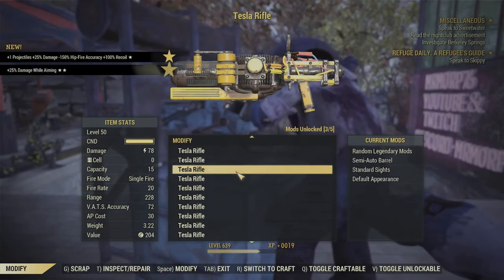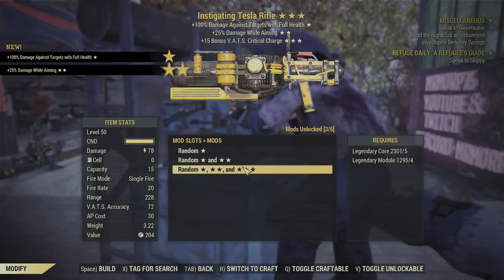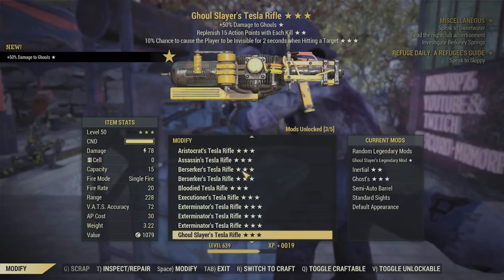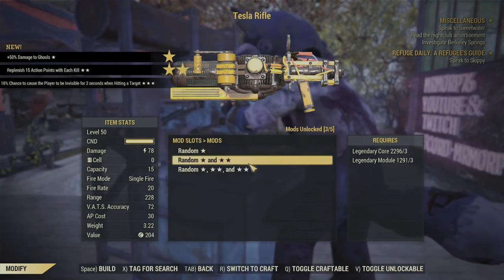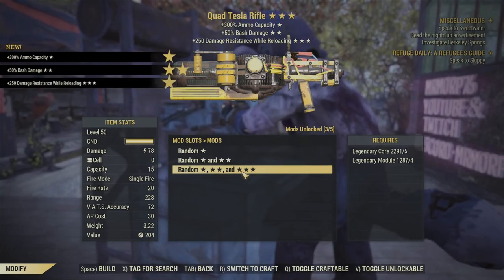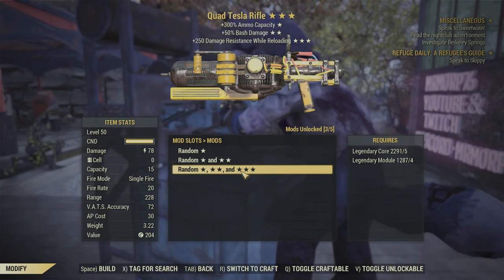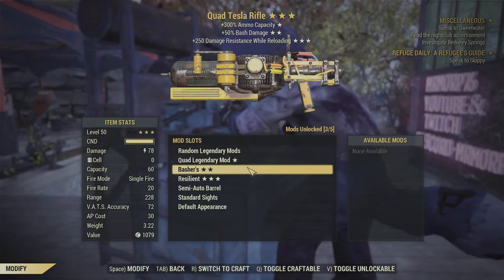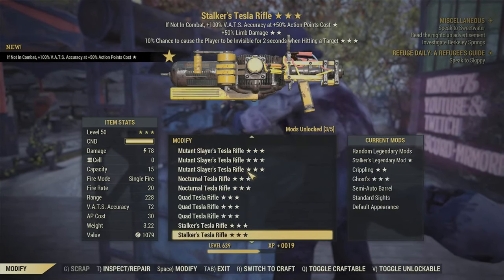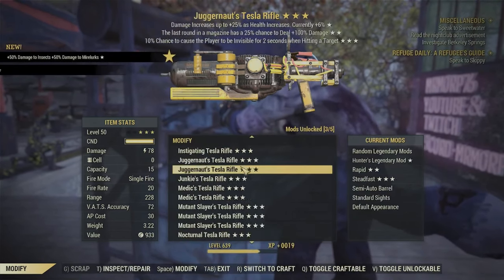Alright, keep on going. Let's get a G roll. I really want an anti-armor 25-25. 2-way instigating. Oh, Slayers, all kinds of trash. Let's see. Quad bash. See, even though the second and third stars are trash, somebody would definitely want that. Does it have high value? No. Is it cool? Yeah. That is worth 40 scrip. Ditto.